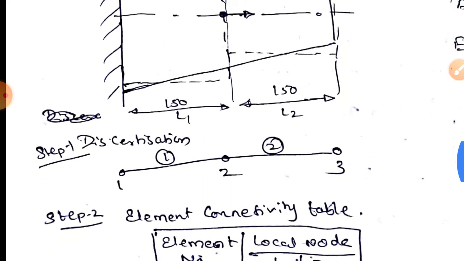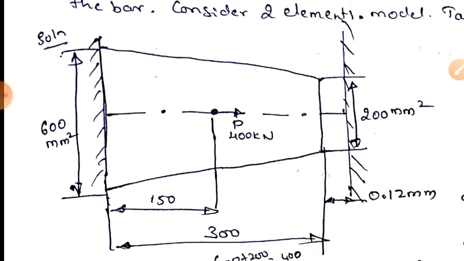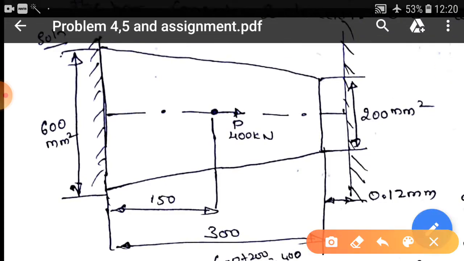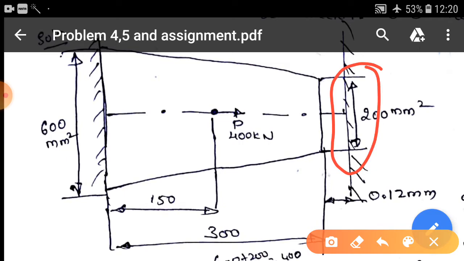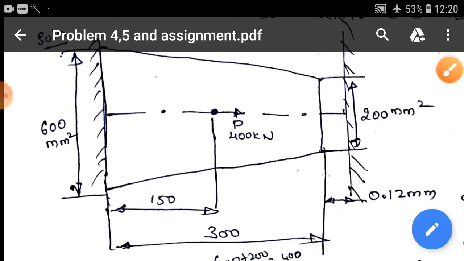I have modeled it as a stepped bar. See here, this problem will be solved similar to a simple bar element without considering the wall ahead. It is a two-stage problem. The first stage is we solve this without considering the wall ahead, so u3 is assumed to be free, it totally moves. After solving it, if the displacement is greater than 0.12, then we have to implement that boundary condition, else we don't need to implement it.